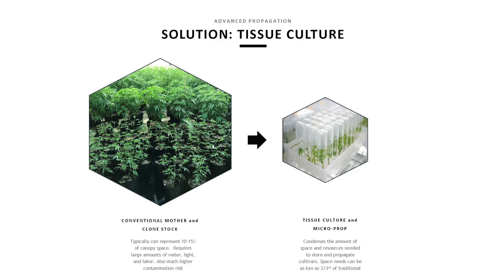What we tried to do was consolidate that, because that's how you're going to be most efficient and reduce resource usage. We spent a lot of time doing R&D and perfecting the art and science of tissue culture and micropropagation. What micropropagation allowed us to do is take those large mother plants and the large amount of area and resources and consolidate that into in vitro test tubes — essentially taking all of our mother stock and propagation stock that took up about 8,500 square feet in our Seattle facility and consolidating it down to about 1,500 square feet.